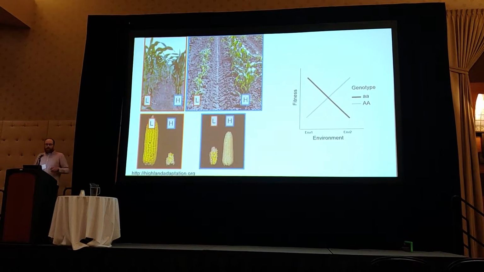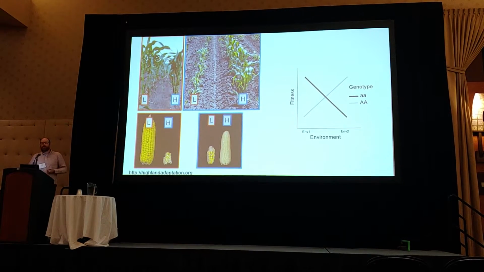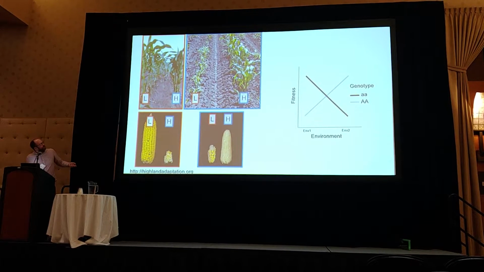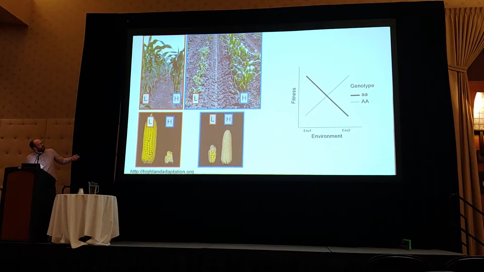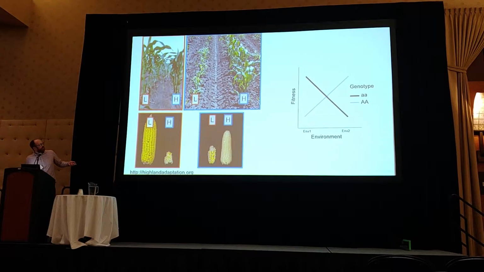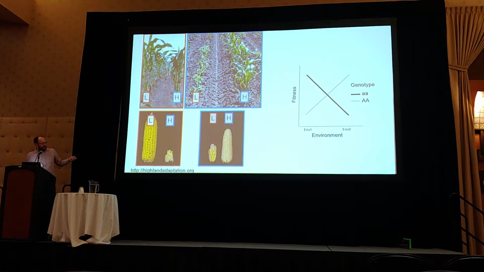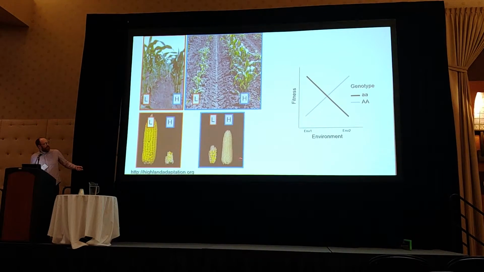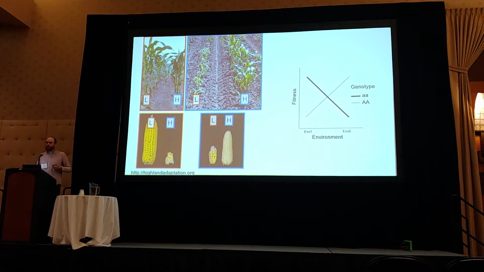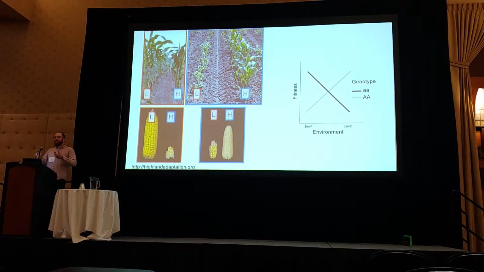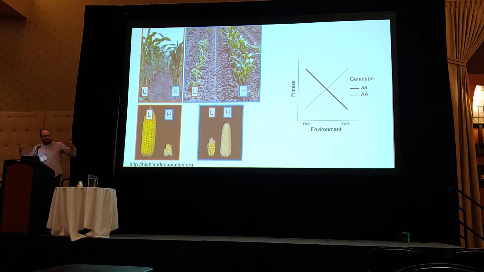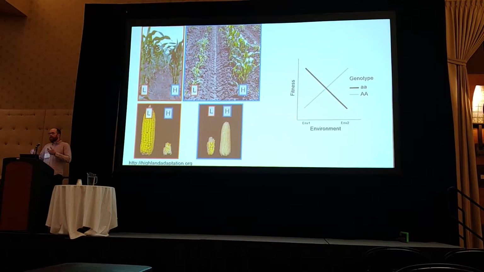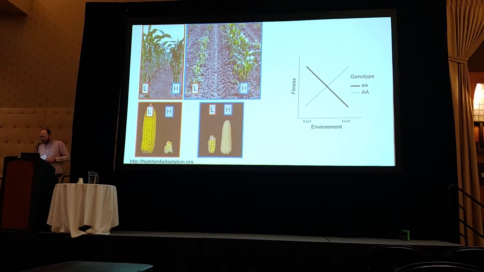Another great thing about working with maize is that everyone knows how to grow maize. We grow maize everywhere, and maize seeds are really easy to transport. So we can take seeds from highland plants and grow them in the lowlands, like in this figure. Again, we see this very adaptive signature, where lowland plants are totally happy in the lowlands, and highland plants over here are totally happy when we're growing in the highlands. So it's really a matter of taking our big genome data and then looking for these patterns, and then we should be able to get a good idea of what the adaptive alleles are.